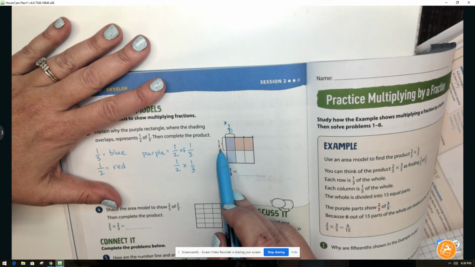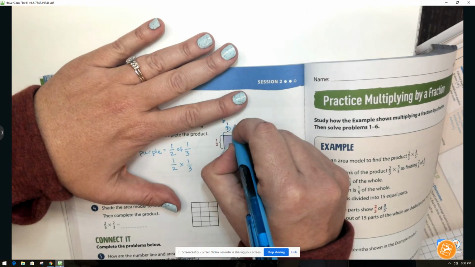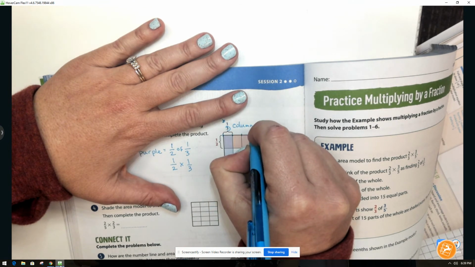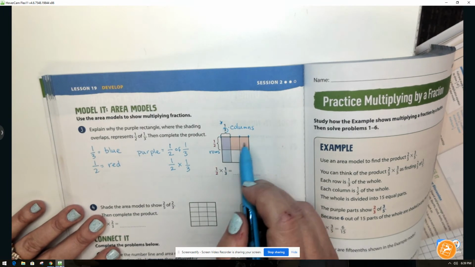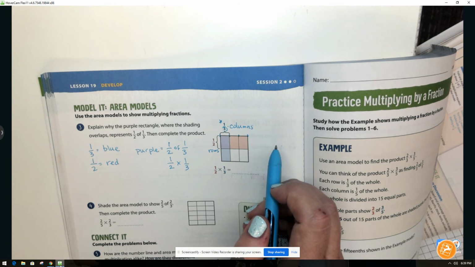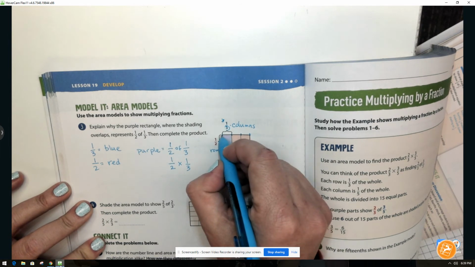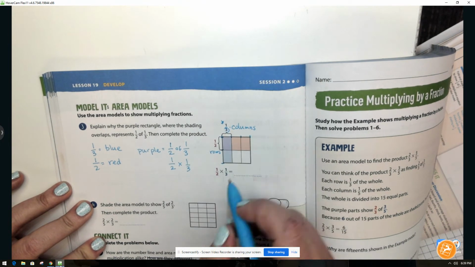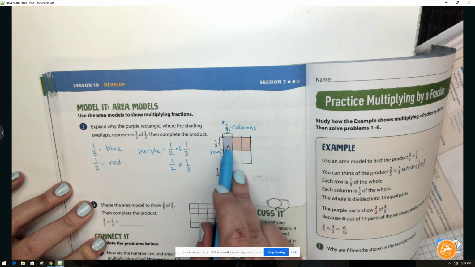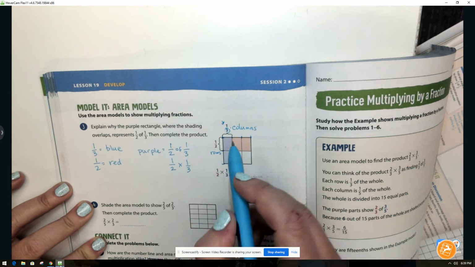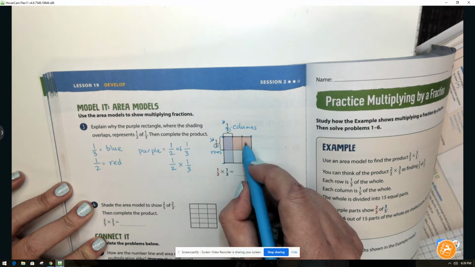Then for the 1/2, the 1/2 is going side to side. These are your columns, and then these are your rows. Now with your rows, you're going to color in 1/2. So the way we make 1/2 is we take this line over here and we break it into 2 parts because the denominator is 2. And then we shade in 1 part because there is 1 part. The denominator is 2, so there's 2 rows, and then we shade in 1 part because the numerator is 1.